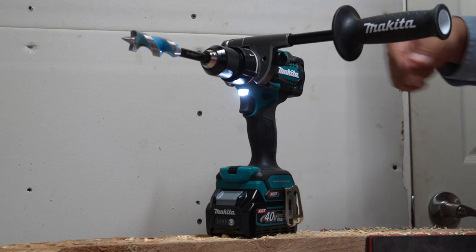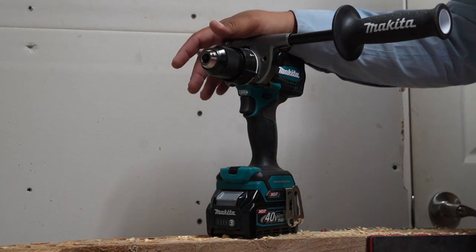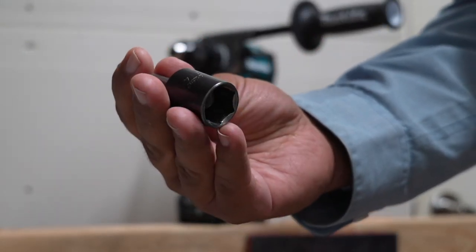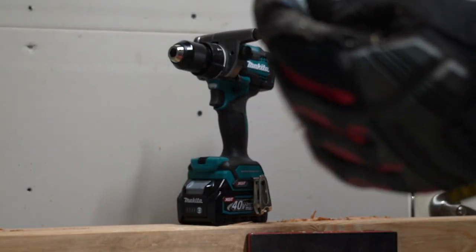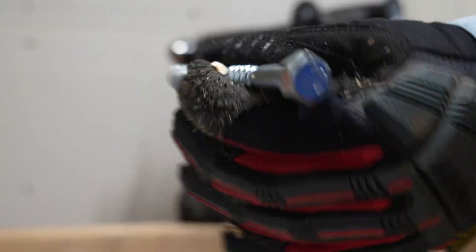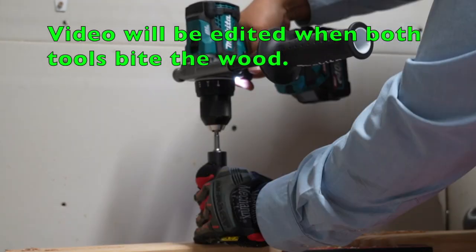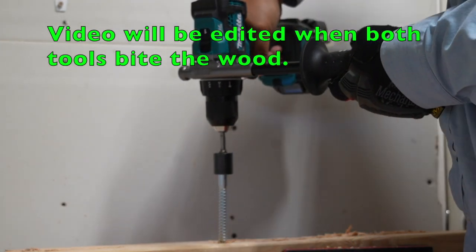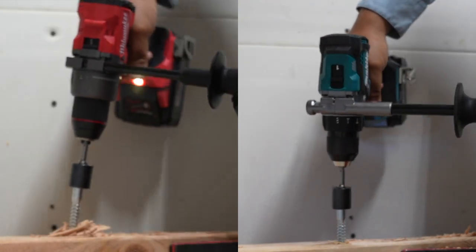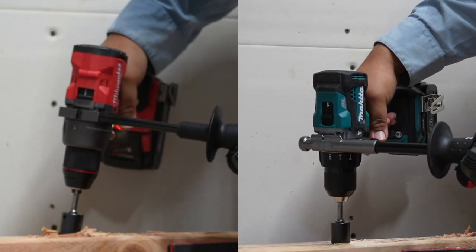I really like the sound of this one — it sounds really smooth, I could use this tool all day. We got a three-quarter-inch socket and a four-and-a-half by half-inch lag screw. We're going to drilling mode — one, two, three, go. Take this off — one, two, three, go.